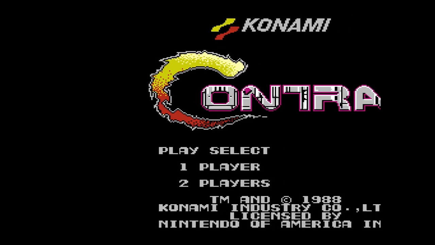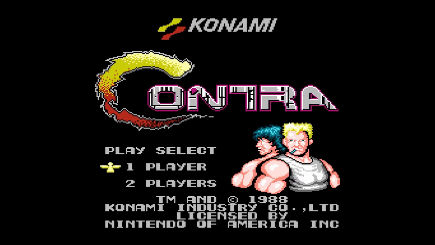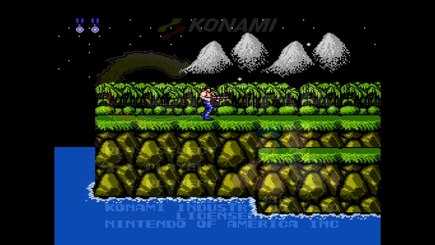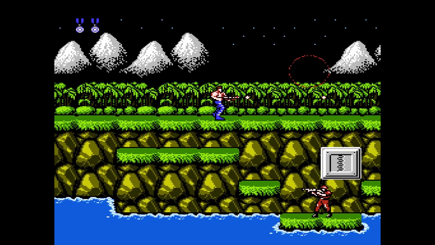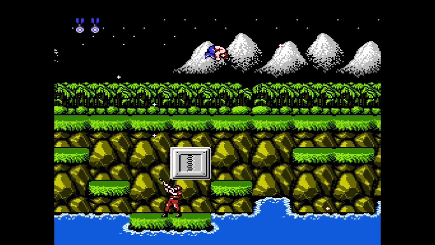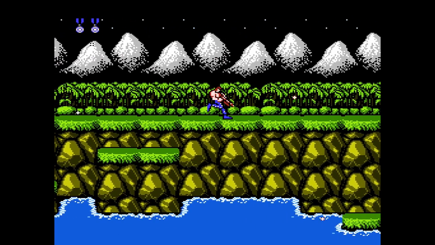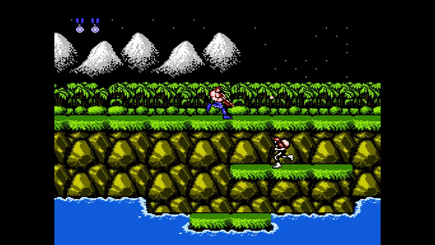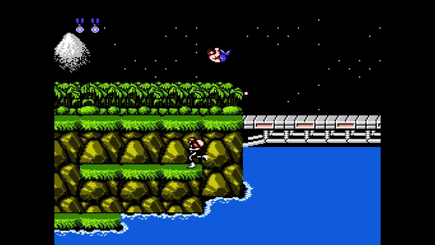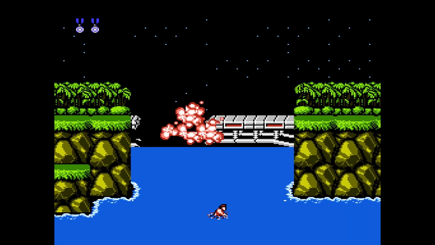Because the NES has a ton of absolutely iconic games on it, but at the same time, so does the Famicom Disk System. That does take a little bit more setup, and there is an actual error in the GitHub documentation for EmuDeck that I did alert the developers to. Maybe it's fixed by the time you're watching this video, but do follow along carefully, especially with the Famicom Disk System stuff, so you can understand how it works.